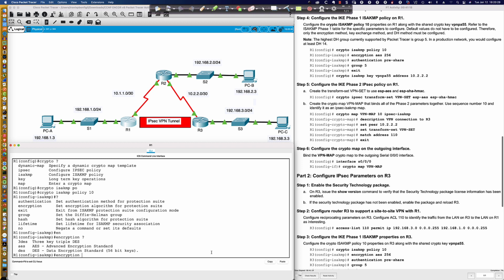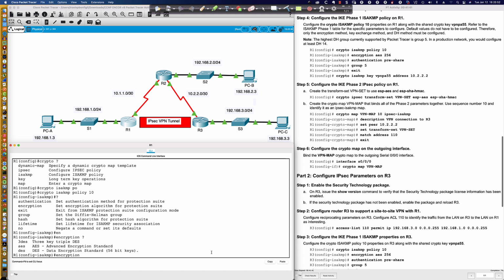If I do a question mark, you can see we've got 3 different types of encryption algorithms that we can use. Triple DES is legacy. You should not be using triple DES. And DES, same thing. DES and triple DES, not very popular, right? So AES, that's where you want to be.